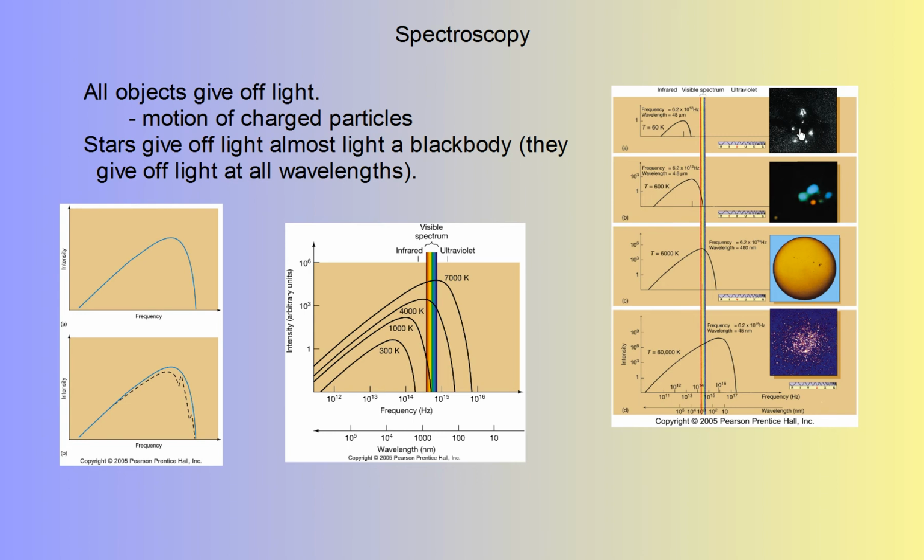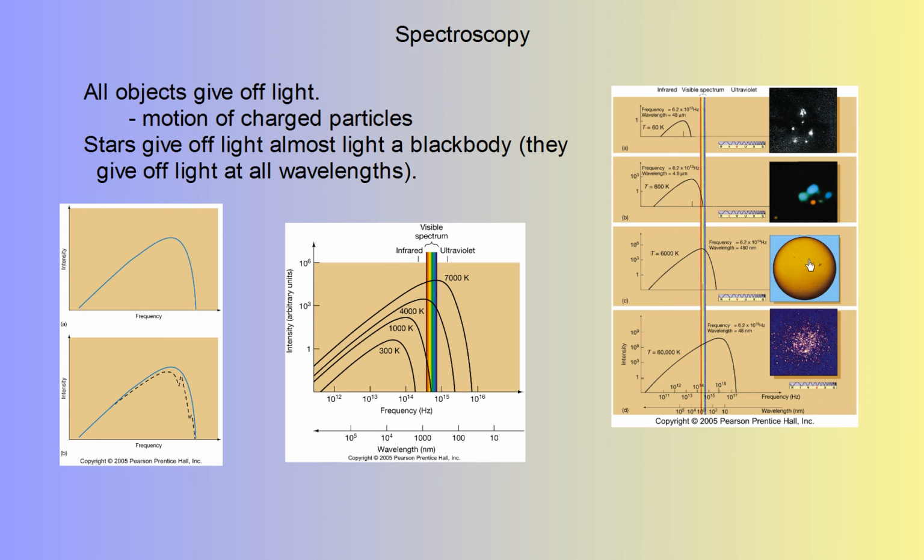How can we use this in space? Well, different objects are at different temperatures, so you can use it to tell the temperature. You can use it to tell a bunch of different things. Really hot objects, high energy objects, will give off some visible light, but if you analyze them in the ultraviolet or the X-ray, you'll see more intense light from those wavelengths. You can actually take pictures of objects at all the different wavelengths and combine them to get an overall picture of what the object is doing.